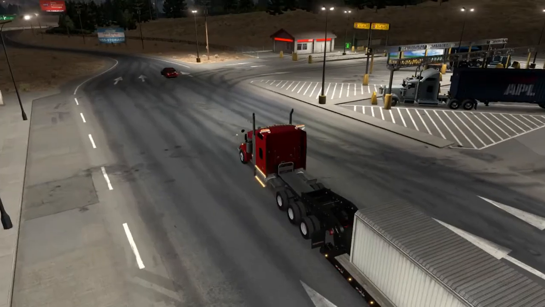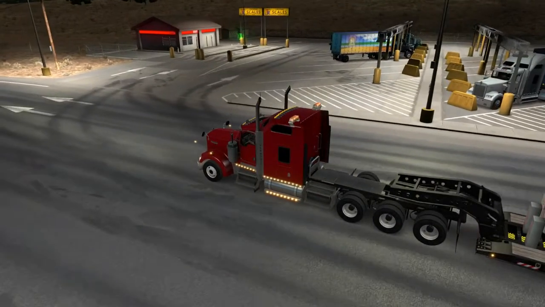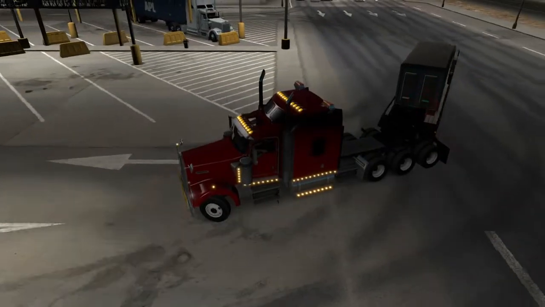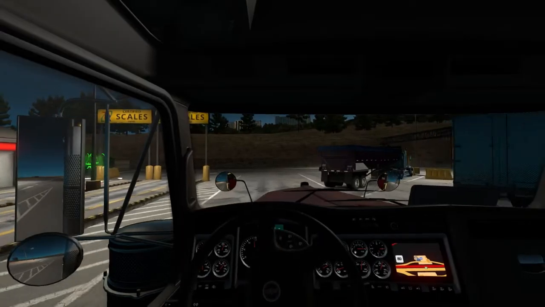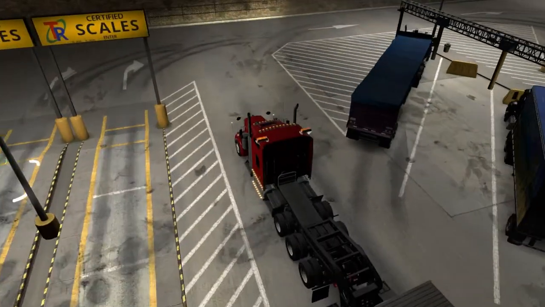Okay, so I want to pull in here. Now I gotta make it around this turn. I'm gonna hit the curb. Watch this, I'm gonna hit the curb. What do you want to bet? Hit the curb, not hit the curb. I didn't hit the curb. Thought I was gonna hit the curb.